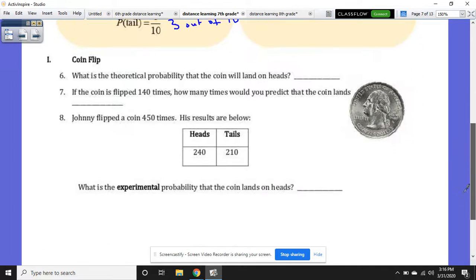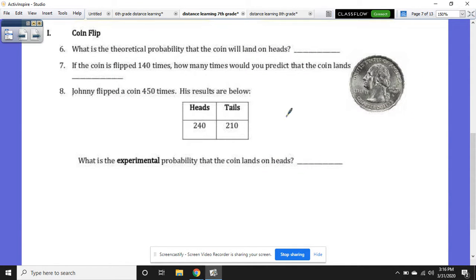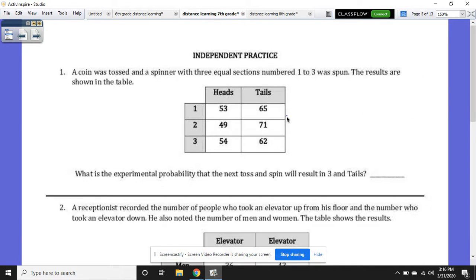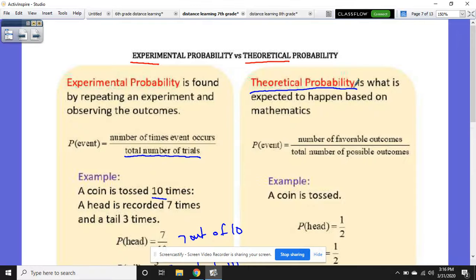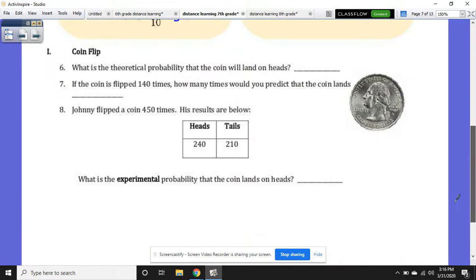So you should have been working on these prior pages. 1, 2, 3, 4, 5, that's what you should have done, and then you should have started here on 6, 7, 8, 9, through 15. I'm going to answer a couple of these just so you can see. I'm not going to go through all of them because, of course, you're supposed to be doing this work, but I want to give you some examples of what they're looking for.